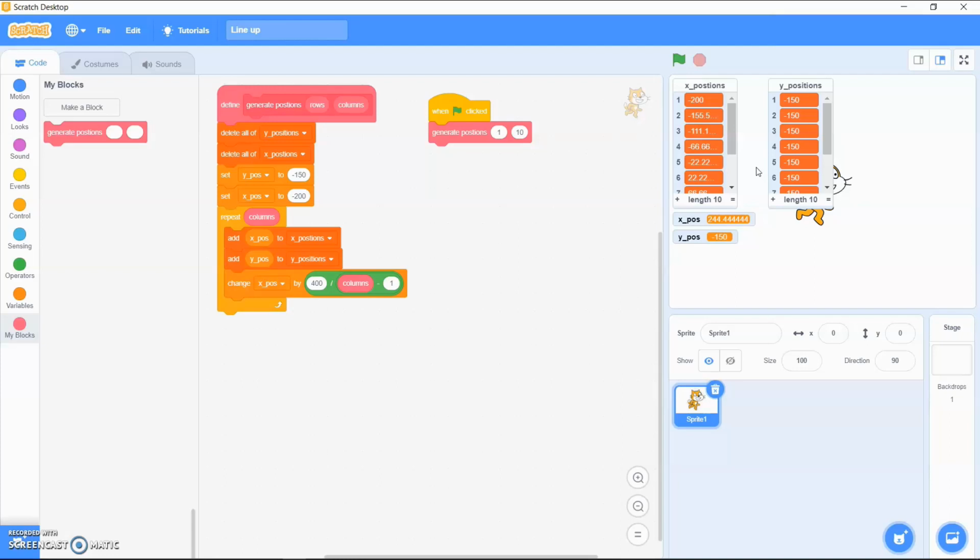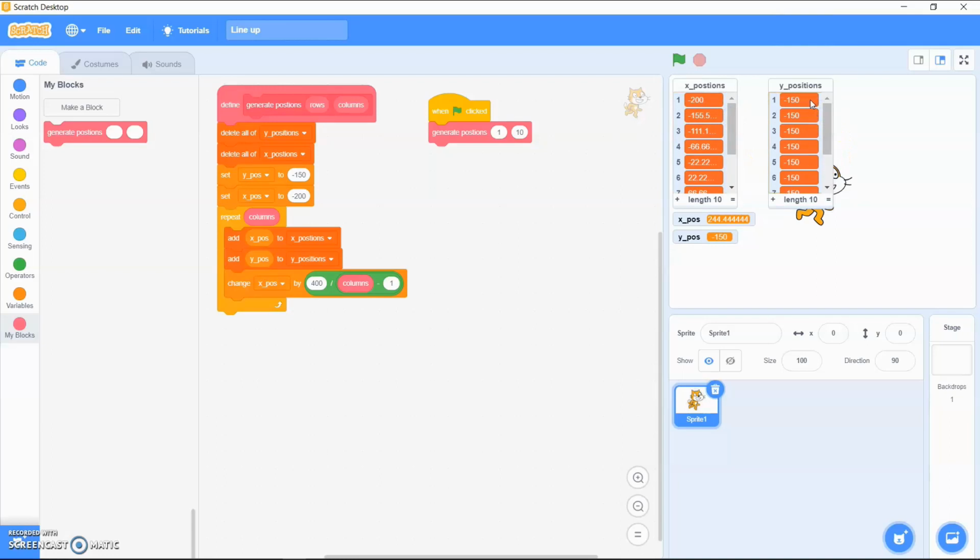Maybe you have replaced the wrong numbers, or you've switched the code to another code. So this way you should know that your X position and your Y position should have 10 values, 10 values like this. Now, the next step we need to do is stamp a row.